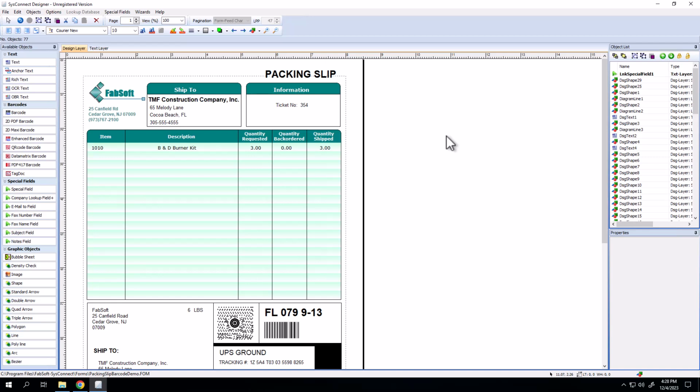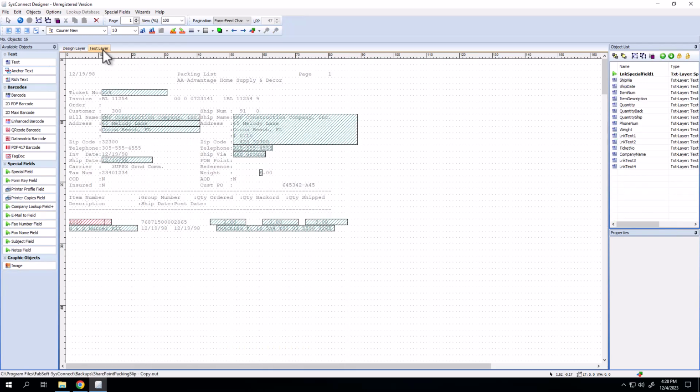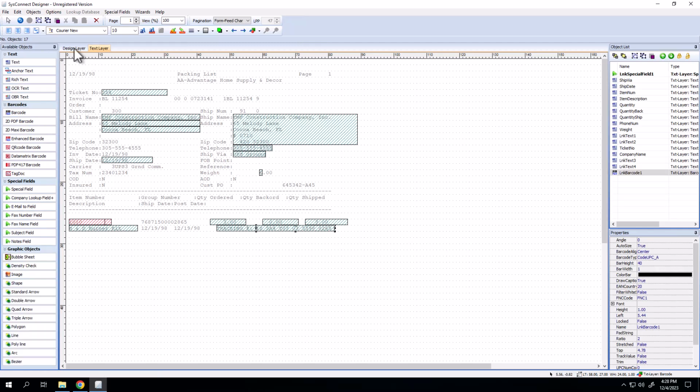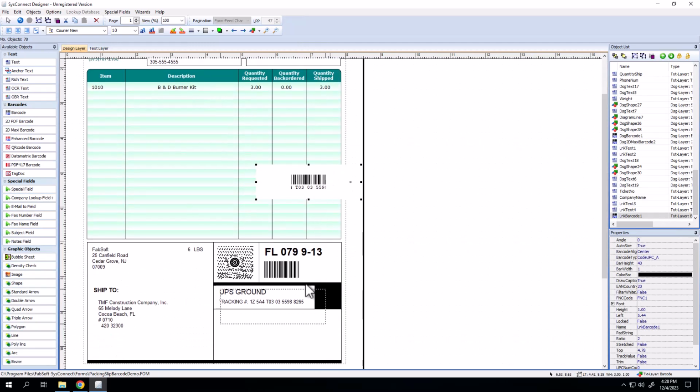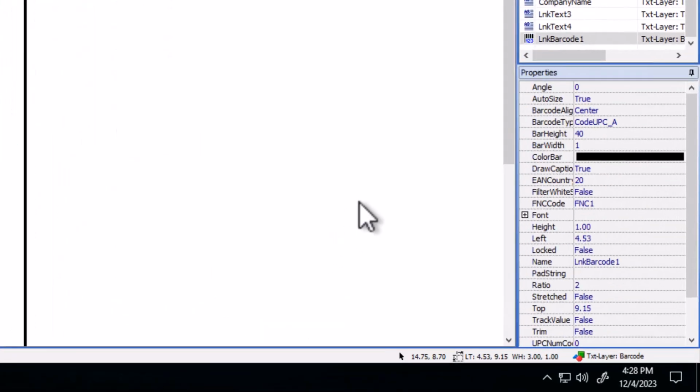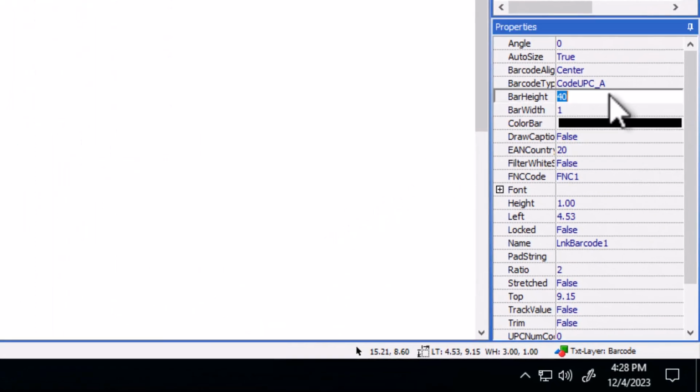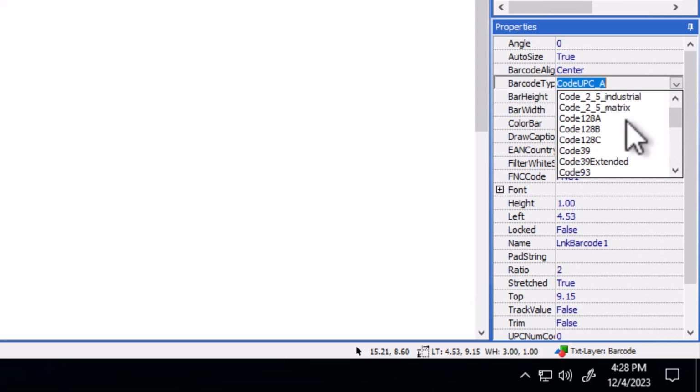SysConnect transforms text input into professional documents with ease, and generating a barcode is as simple as dragging the barcode creator over your chosen data. Customizing the appearance of the barcode in the final document is very straightforward, offering a variety of styles to cater to individual preferences and requirements.